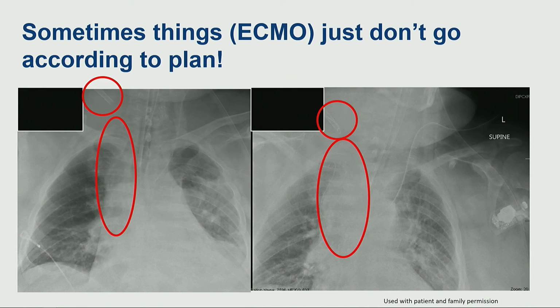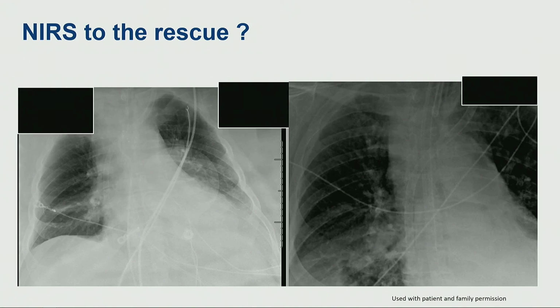Then we formally went back to see what could be done, and an effort was made to place the right-sided displaced cannula back into the blood vessel. Did not succeed, so you see the guide wire here coming down the left side. So finally, a left IJ cannula was placed as a return cannula, and both the femoral cannulas were retained as drainage cannulas. This is the left IJ cannula coming in right here.